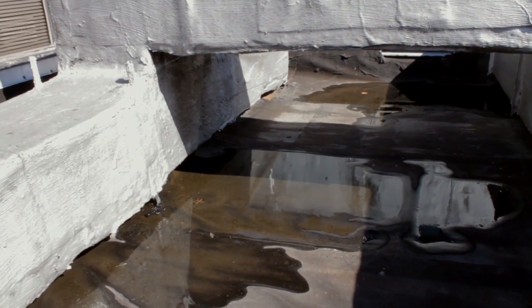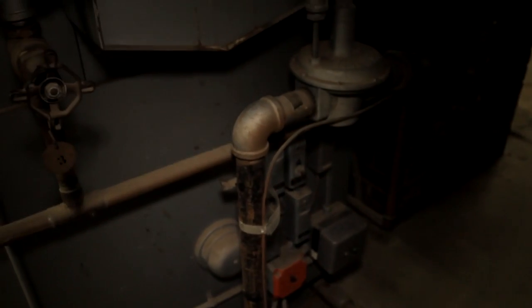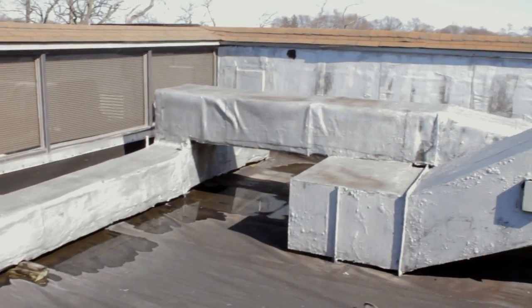The parts of the building that are going to be addressed are the flat roof and the sloped shingled roof. The flat roof will be enclosed to prevent future problems and protect equipment. A high-efficiency gas-fired boiler will be installed. The heating, ventilation, and air conditioning system will be updated. It will include condensers, air handlers, and economizers. The hot water heater is being replaced. A building management control system will be installed, which will include moisture control. There will be insulation improvements, and eventually solar energy will be considered if grant funding is available.